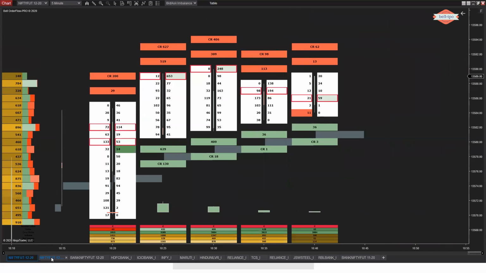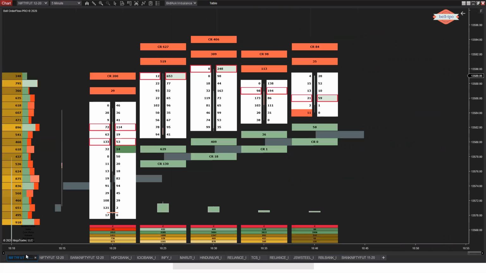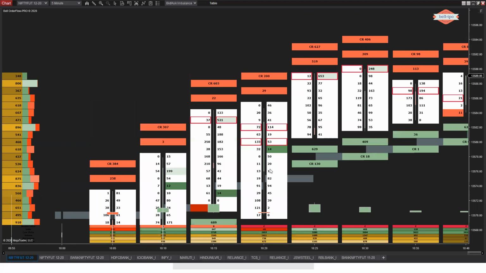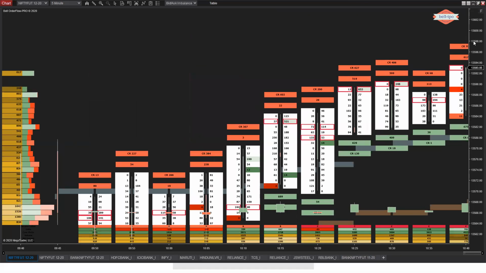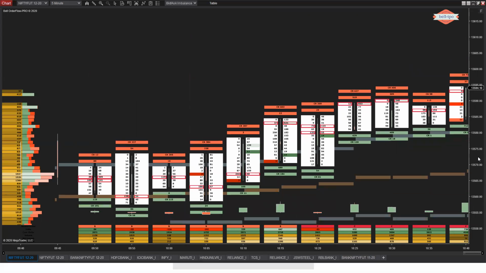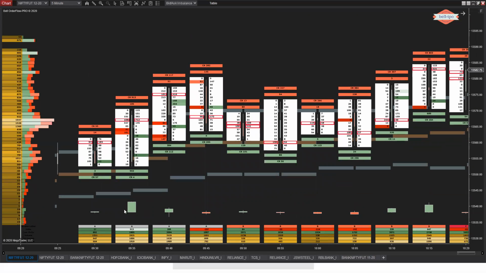Now, how we can combine this with market profile is that using market profile, you can identify the direction, you can identify the market confidence, many things you can do with market profile. But if you want to fine tune your trading activity with market profile, then order flow is one of the better choices. So since the morning, what is happening? The buyers are the ones who are mostly active. If you could see, in very few places the sellers dominated. In the rest of the places, only delta is totally in control. These are the places where you can see the big delta over here. Big delta is something like a 750 plus delta value if you are reading.